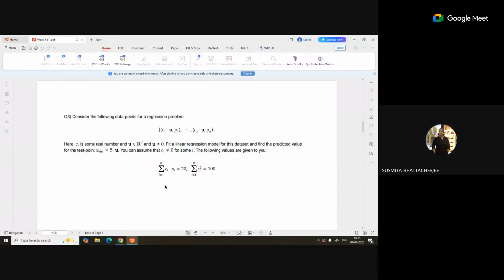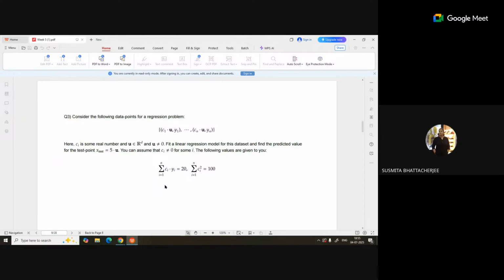Sir, in the exam, how do we figure out that we have to use the loss function here? Is there any clue in the question? No, mostly what is asked in this question is to find the prediction, right? Yes, sir. And how will you find the prediction for x test? It is w transpose x test, right? But that w is what? The optimal value, basically w star, right?